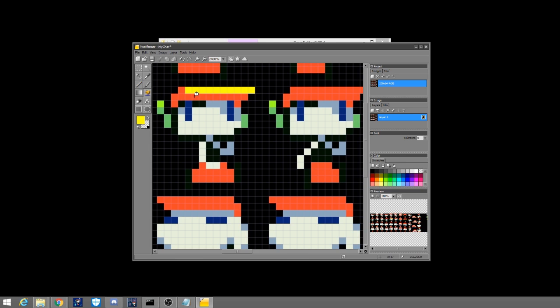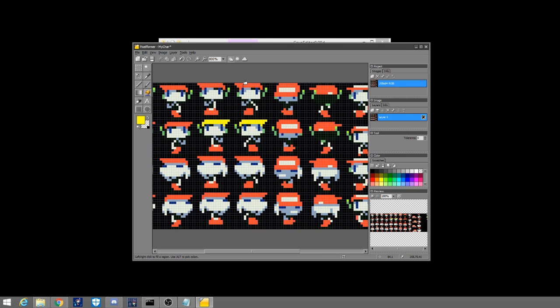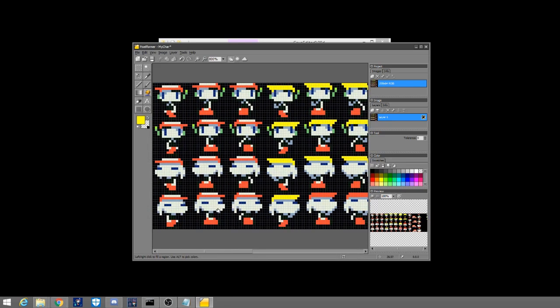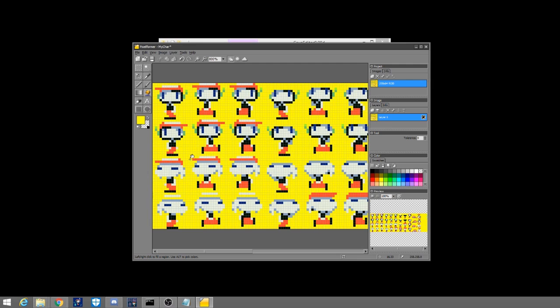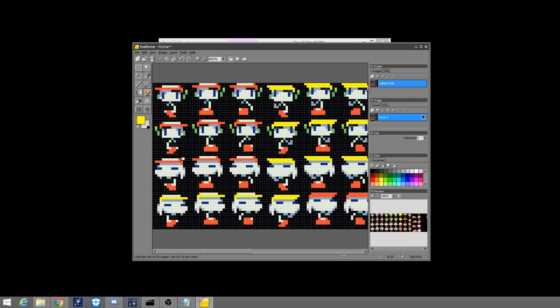But we don't have to do that because there is a selection where we can instantly color his hat with the paint bucket. And we're going to color every single piece of red I can find, including the Mimiga hats, because apparently your character changes. Oh my gosh, whoops. That was stupid of me. I accidentally colored the whole entire background yellow.